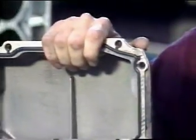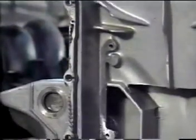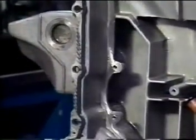In order to handle some of the very significant styling and sight requirements of the vehicle, as well as handle the performance aspects, we had to basically bring the engine down lower to the ground. In order to accomplish this, we needed a very low-profile oil pan. And so we developed this pan right here. First of all, you'll notice it has a very simple, flat gasketing design. This gasket design aids us in long-term durability and reliability of the parts so that we get a good seal.